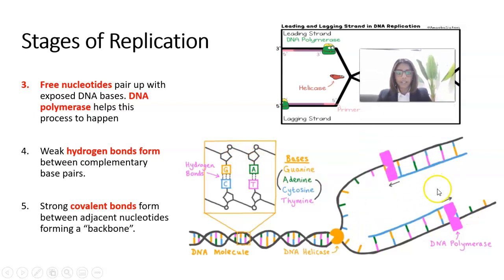So you can see in this cartoon down here, you have got the template strand of DNA, and this blue region is just showing that it's a copy. So we have got complementary base pairs here and here, and you can see them here. And what is happening is the DNA polymerase enzyme is helping these nucleotides to bind and form bonds, and as that moves along, the strand of DNA that's been copied is being elongated.